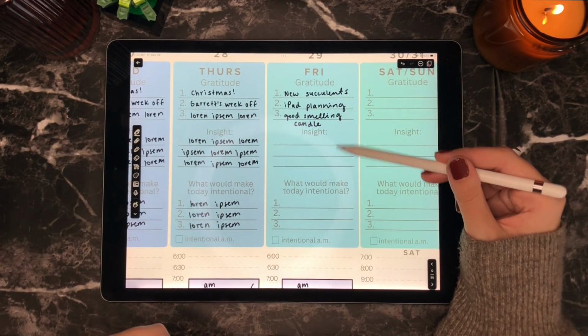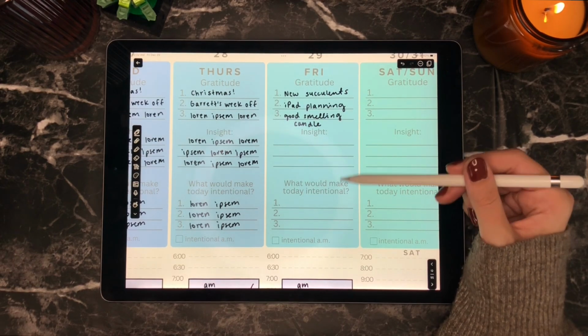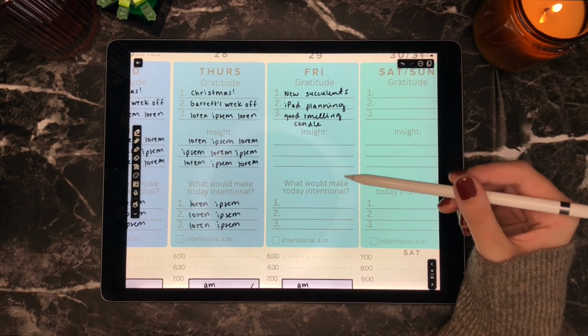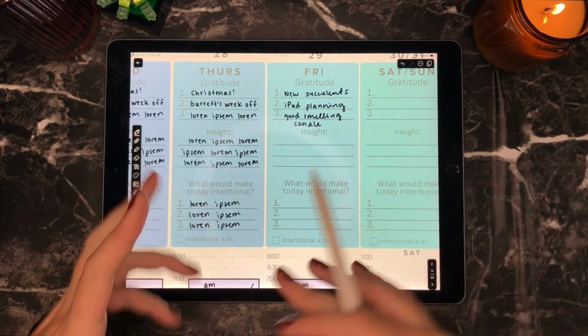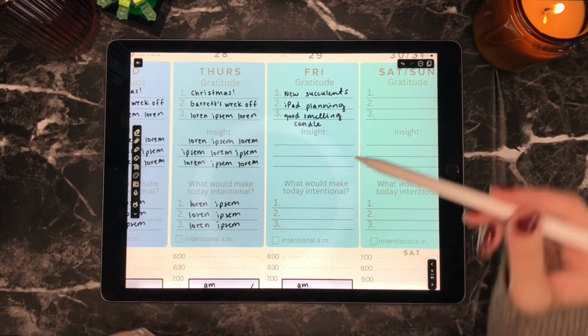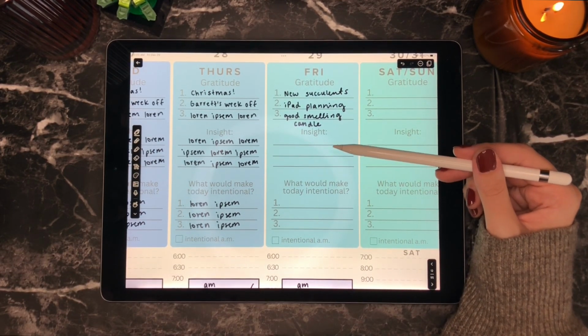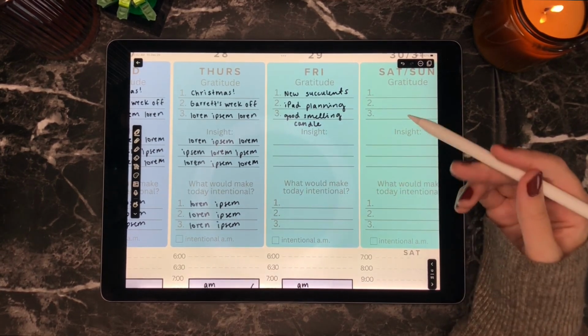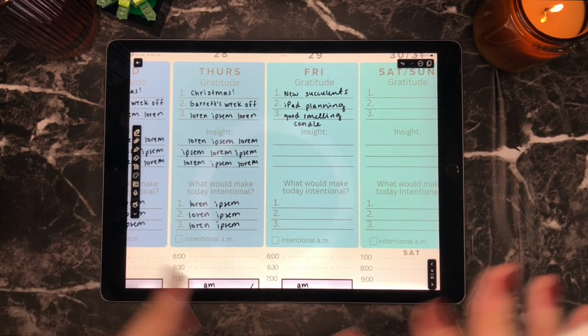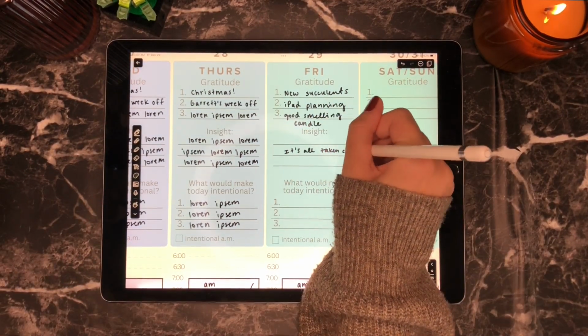And so then I would write whatever insight I got here. That could be a verse or something that I feel like God said, or it could be something in a book that I read, or maybe I had a conversation with someone and there was something insightful. This is part of my morning routine: I write down what my insight was from that morning. So at this point, I would grab a journal, grab a Bible, and then I would fill in this insight after the fact.